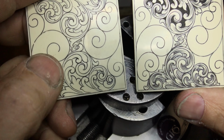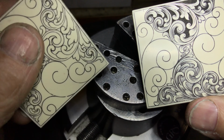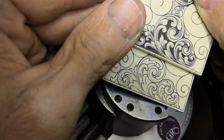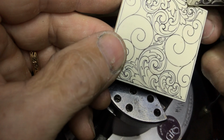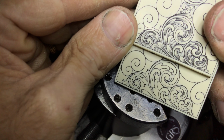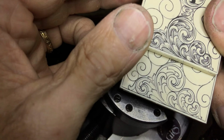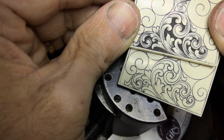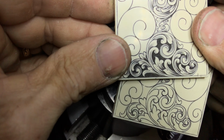Now here's that scroll sample plate side by side. On the left, you can see I've got just the outlines and the backbones, and on the right is the entire finished design. You can use the first plate to transfer a set of backbones or an entire outline onto your own practice plate and practice cutting while using the second plate for reference. These are a handy little tool for the beginner who hasn't quite learned to draw perfect scroll backbones yet. It'll allow you to transfer a nice set of backbones onto a plate so you can feel what it's like to cut them.